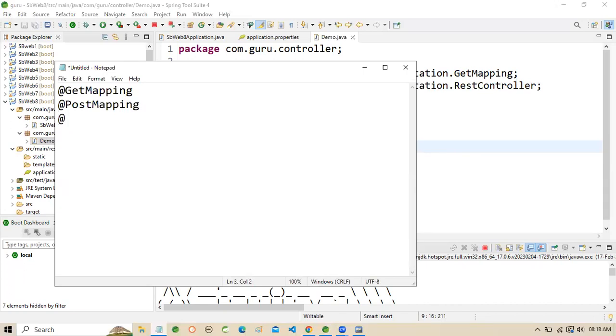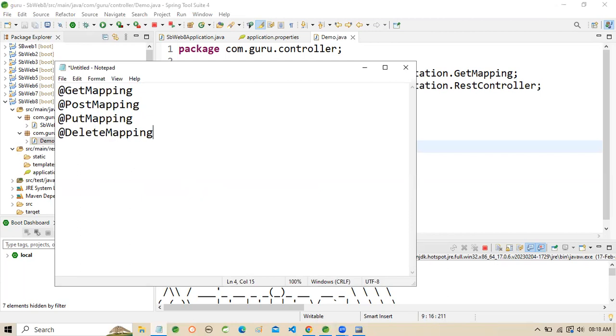If we want to modify the records already in the database, we use PutMapping. If you want to delete a record in the database, we use DeleteMapping.